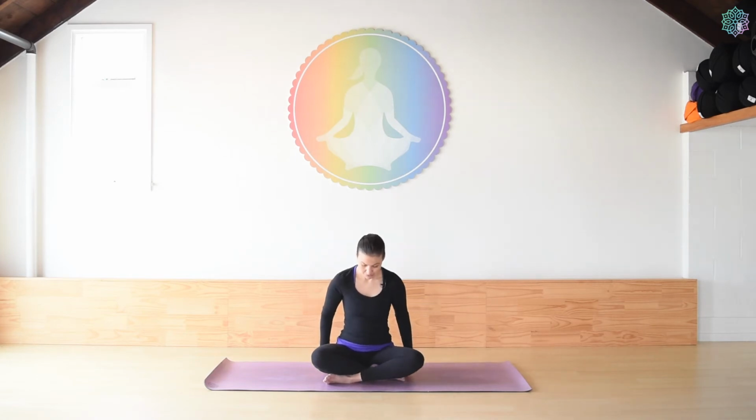So once you've decided on your mantra for today, find your comfortable seat. And when you've found your seat, go ahead and close the eyes. Take a few centering breaths here, so there might be slightly deeper inhales, slightly longer exhales. Just helping to turn your attention inwards.